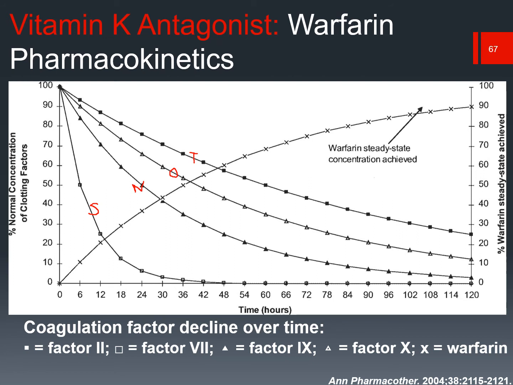So it does take about, as you see down here, about 5 days in order for warfarin to achieve steady state. Once warfarin has achieved steady state, we have an expected drop-off of our factors, and that will obtain an INR that is therapeutic in that 2 to 3 range, or higher if necessary.